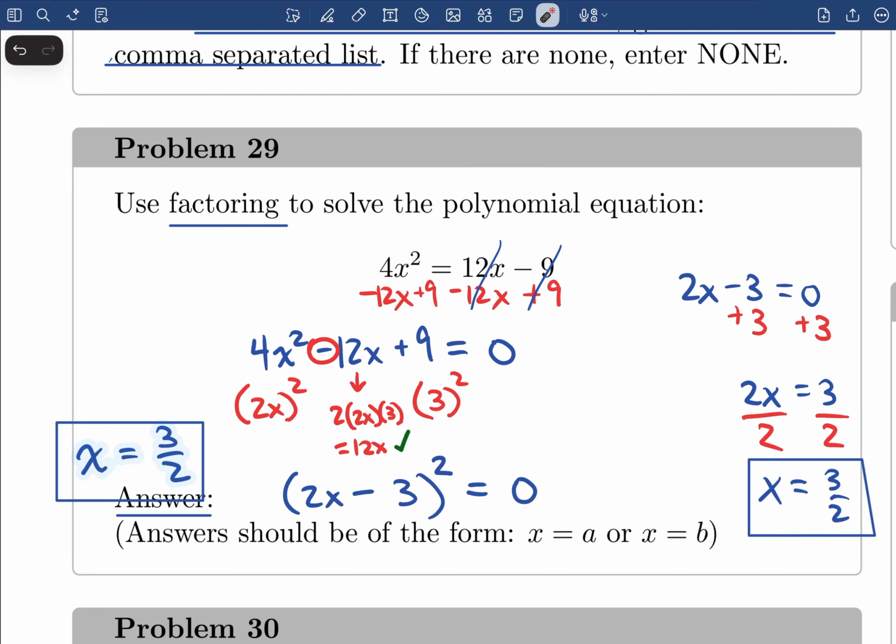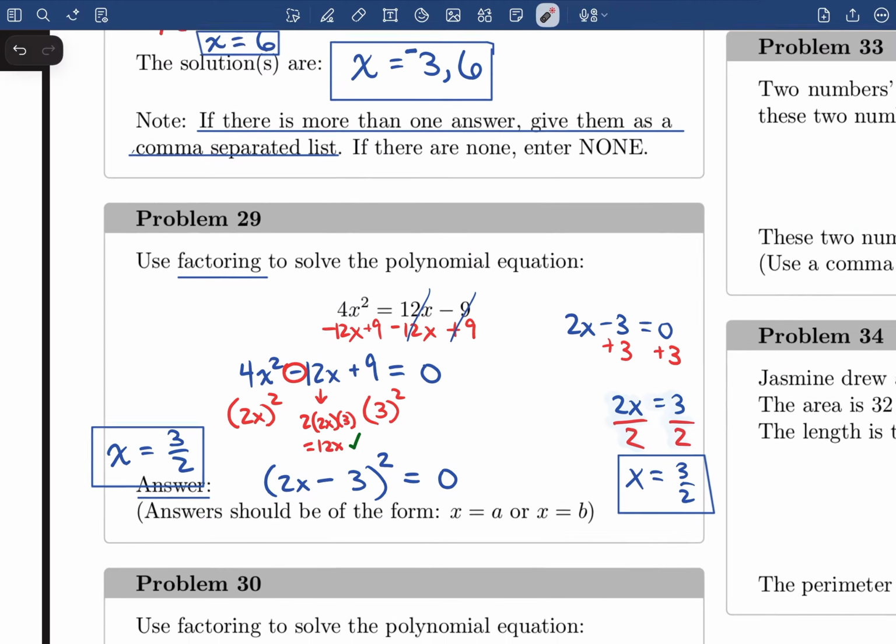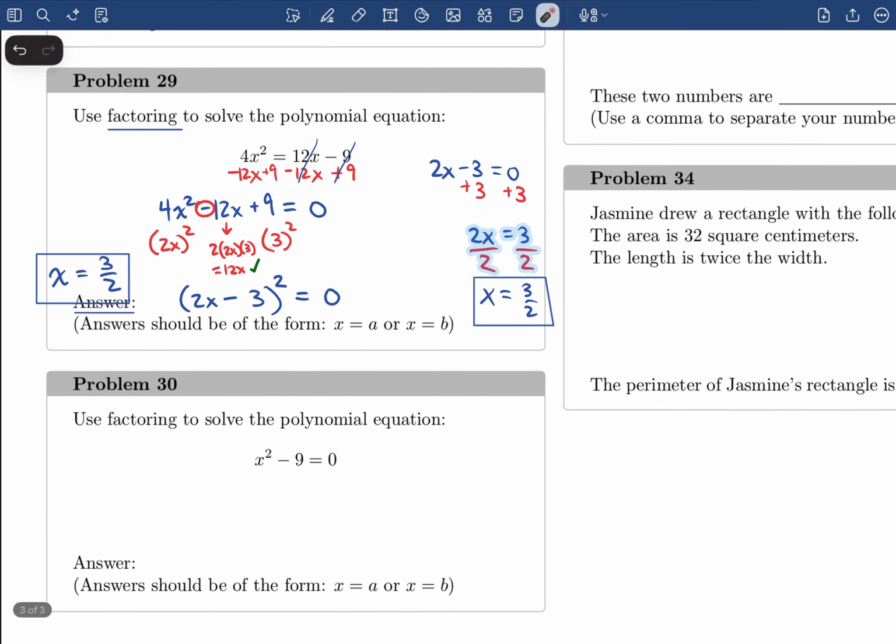Okay, so you could look at this and say, make this opposite, right? Make this opposite, and then divide by this, divide by that. And so my brain looks at this factor and it says the solution for that x is 3 halves. But you could also set it equal to 0 and solve for the variable to find that same answer.